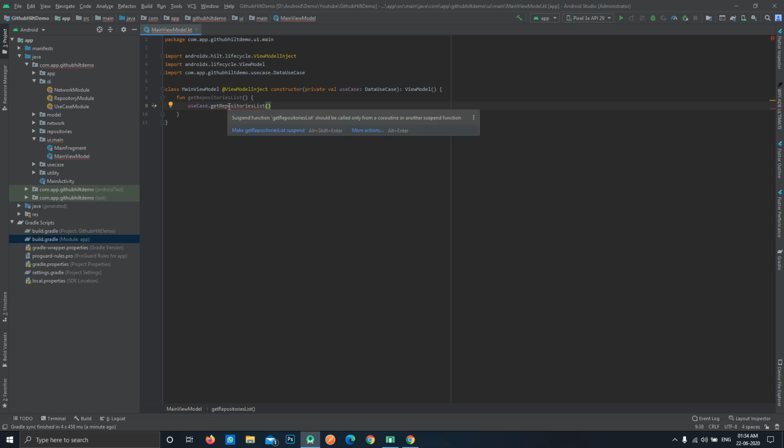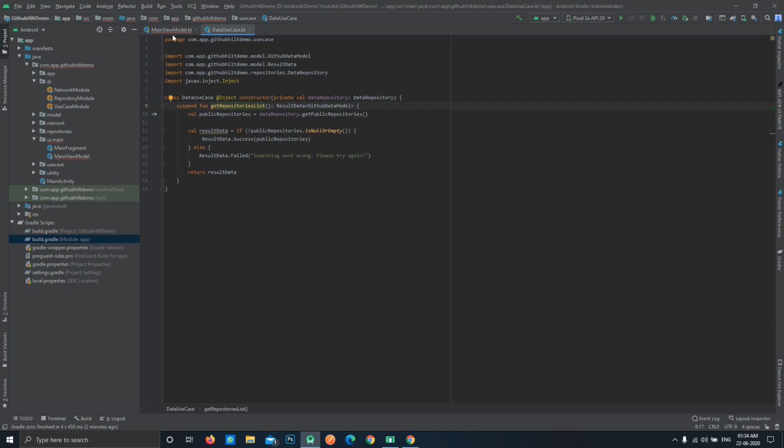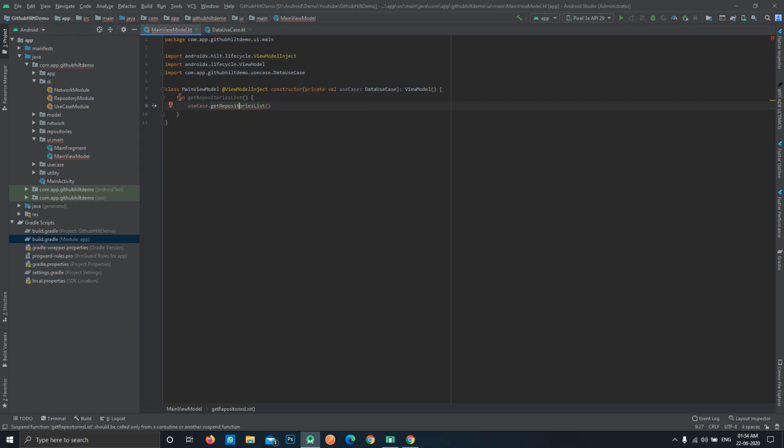Now it will be giving us an error because this was a suspend function. So we can either create a suspend function to call it, or we can use it inside a coroutine, but we'll not be creating another suspend function because we need to create a coroutine to actually call this function, and now we are in our view model, so we can easily call the coroutine.